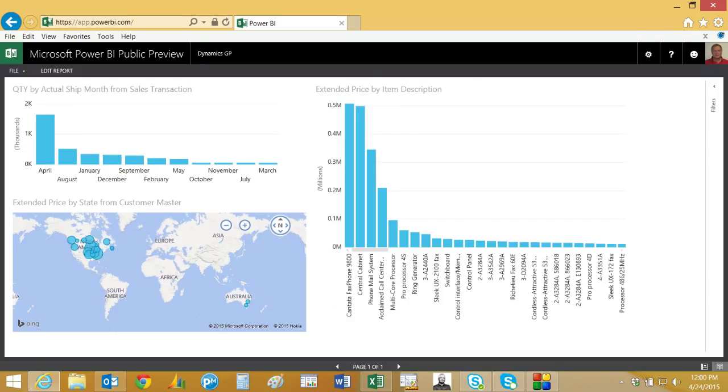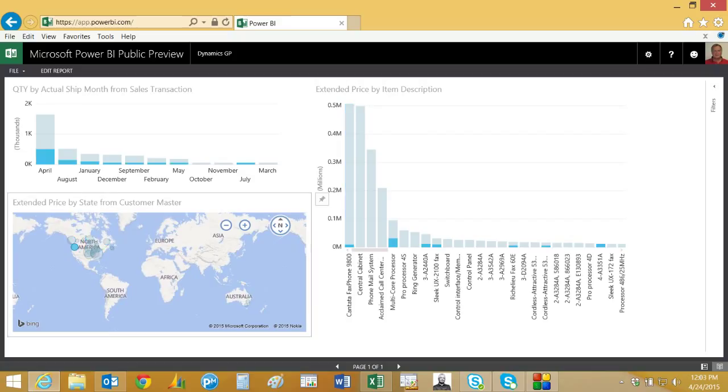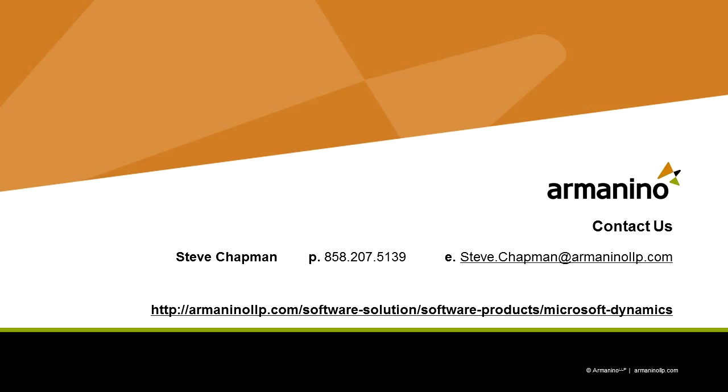This is another one. It's similar to the other one I just showed you, but I've added a map component to it. Again, if I select a particular item here, the other two graphs will respond to show me in what states I sold this and also in what months. Likewise, I can go to this map here and click on a state, Washington, for example, and the other two graphs will change to reflect the fact that I selected Washington as the state from which I sold these. So this is just a quick overview of how you can use Power BI to connect to Dynamics GP data and easily create graphs and dashboards for your use and to share with others.